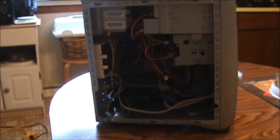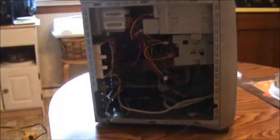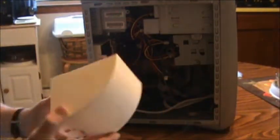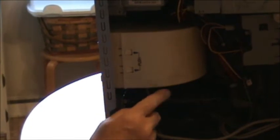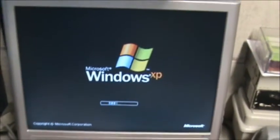Okay, I blew it out and there was a lot of dust in it. I don't really know if you can tell the difference, but yeah it's a whole lot cleaner now. Now we'll put this cover back on. We got our air direction plastic piece in place — play with it a little bit, get the wires out of the way, it will go in. Snap it into place and you'll be alright. We got it plugged in — let's see if it comes on. There it is. There's XP — working good now, back in business. The only thing left to do now is put the side cover on it and tighten the bolts back up.